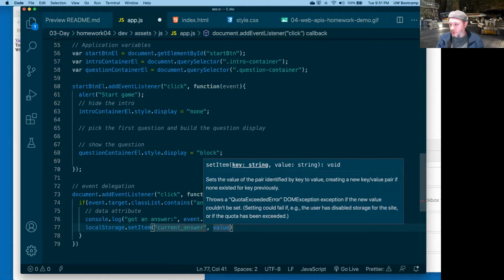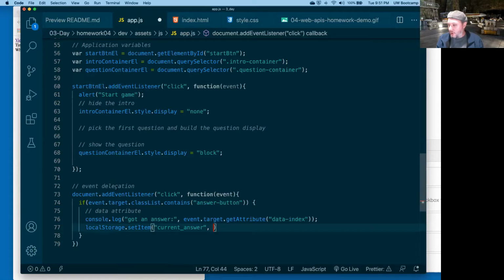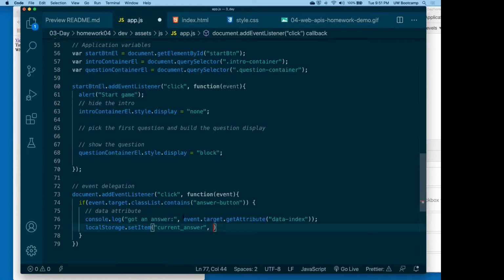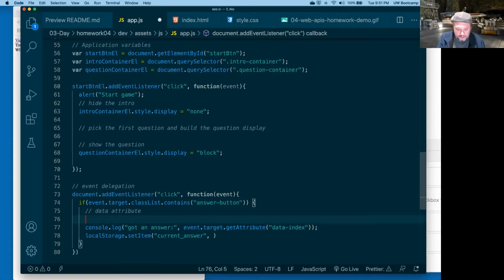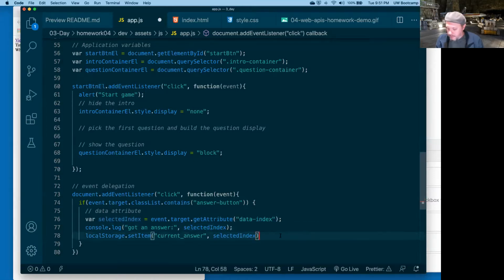So I'm going to store something at current answer, and I'm going to store this value. In fact, it might be better to pull it off here and say selected index, and bring selected index. I can then reuse this here and I could use it there.